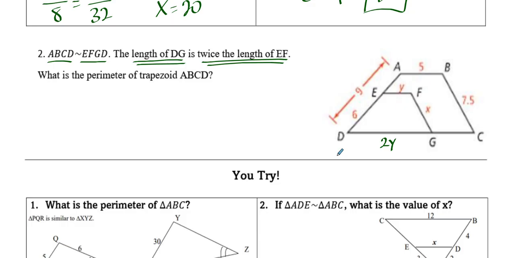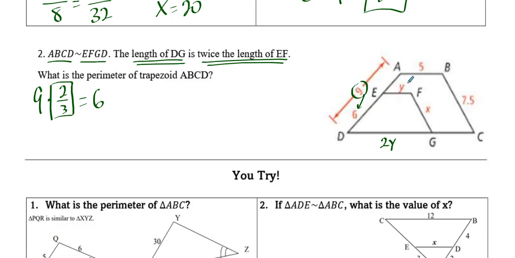All right, so in addition to each side being proportional, the entire perimeter is proportional. So if I can figure out the perimeter of this figure, and I know the scale factor, I can also multiply the entire perimeter times that scale factor to figure out the perimeter of the big shape. All right, first, let's figure out that scale factor. Going from 9, the full length there, down to 6. 9 times something to equal 6, that is 2/3. So that is my scale factor going from the big shape down to the small shape.